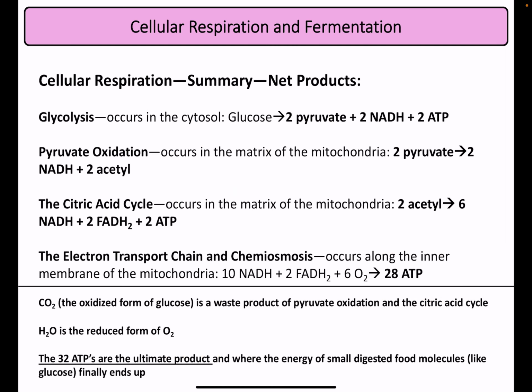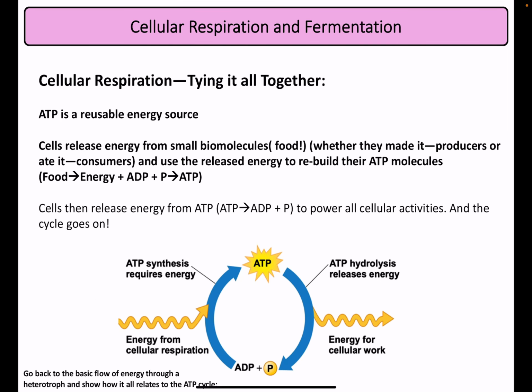This is a really nice slide when you're studying for this module quiz. It summarizes the net products of all the stages that we've talked about. And these are some things you want to know for quiz questions, like the net products of glycolysis, pyruvate oxidation, the citric acid cycle, and then finally, stages 4 and 5. Everything here is very important. It's a nice summary of everything. But nothing new, so I don't want to waste any more time on it.